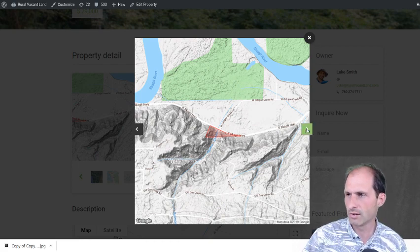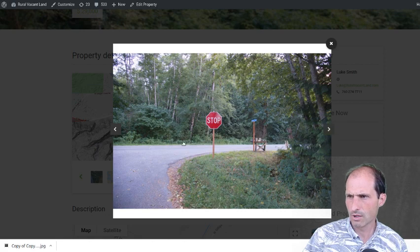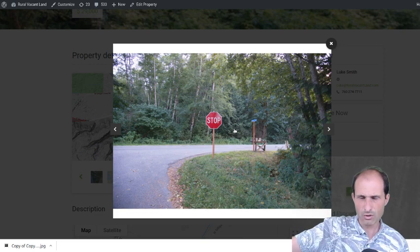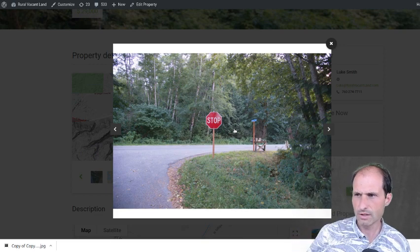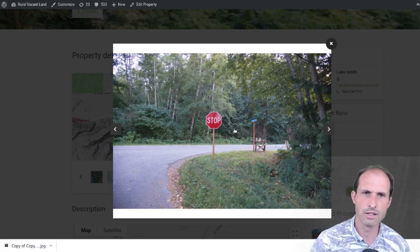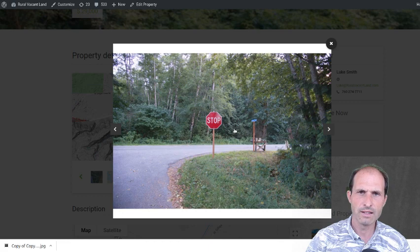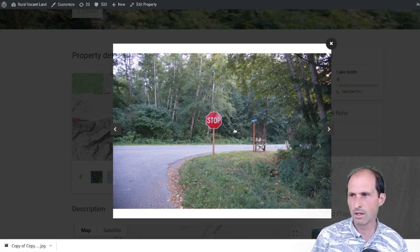So if we take a look at these pictures, looking across the street over here where the road goes in, I mean, it's just a wall of trees and brush. You can't really tell. So you'd have to really climb back in there to look at that and look at the banks on either side of the stream. But I mean, I don't know about the rules and regulations of it, but you could probably drive that same trail back in there and use that as a campsite and adventure spot, or maybe keep your supplies as you go play in the river.